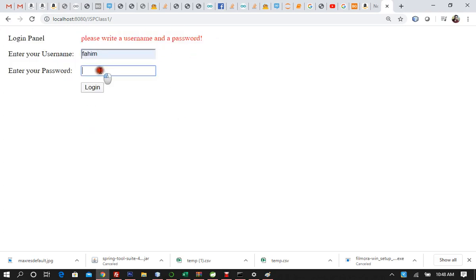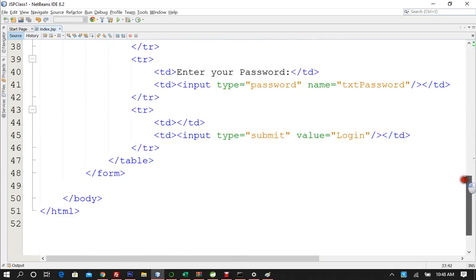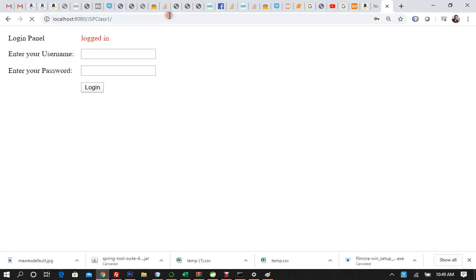And if I write something which is wrong, we get incorrect username or password. Now if I write the correct username and the correct password, which is pass only, and I click on login, I get logged in. Many students ask me why we use input type submit instead of input type button. Now what button does: when I click on login, you can see the form is not being submitted back to the web server. That's the reason why we use input type submit, because if it's input type button, we might have to explicitly create event handlers for handling this button submission, right?